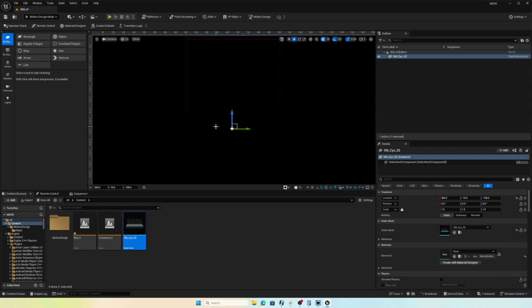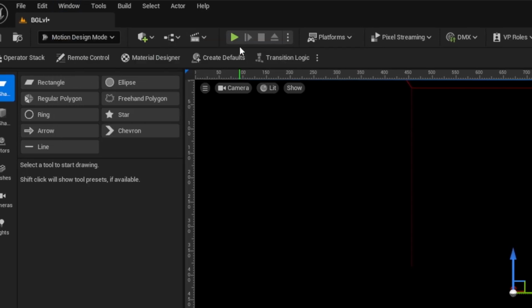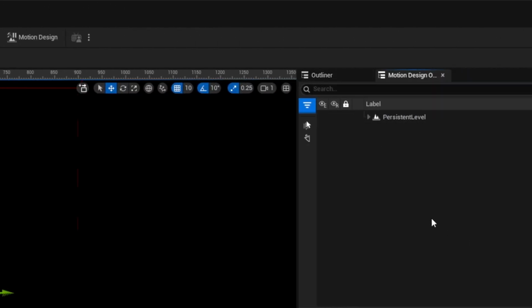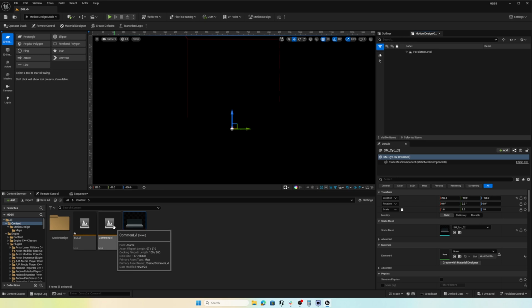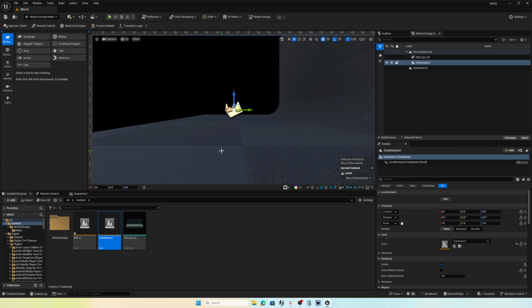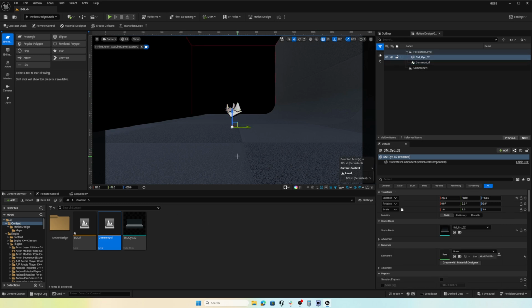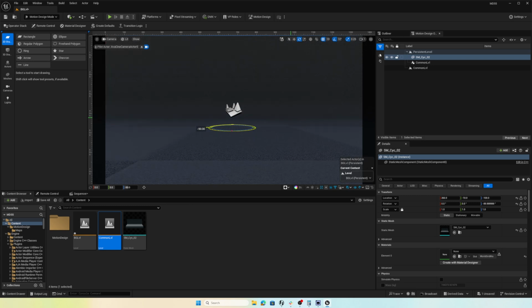Here is a cool feature of Unreal 5.5 motion design. I can go to the window and get the motion design outliner. I'll select that, and it goes over here next to the regular outliner. And I can take this common level that has a camera and lights and drag that into the motion design outliner, release, and now I've got lights and camera. In fact, I can go ahead to the camera and choose the Ava Cine camera that is in that common level. And so now I can select my cyclorama, tap E for rotation, and rotate that around 90 degrees.